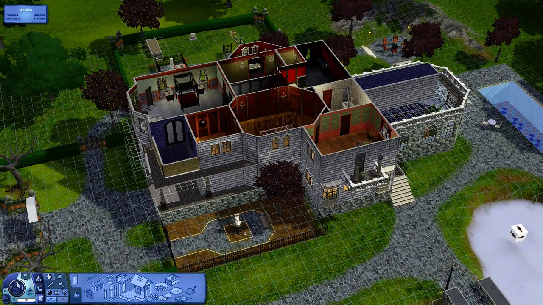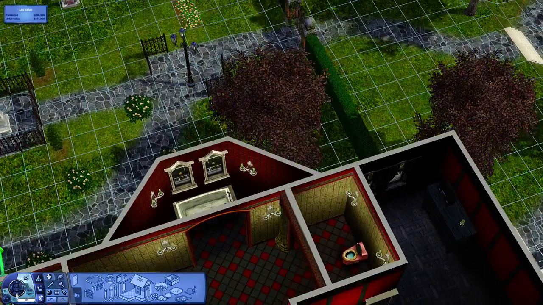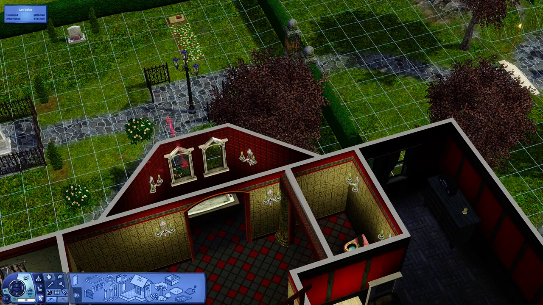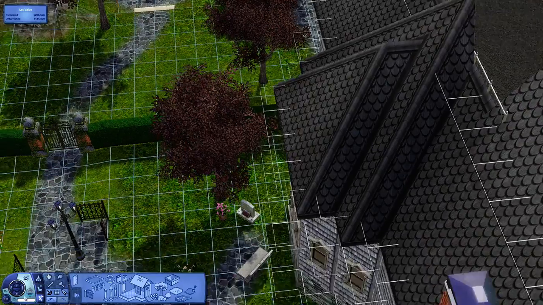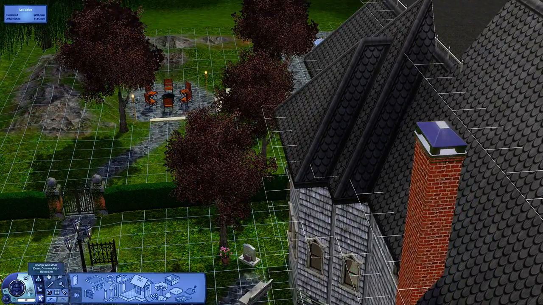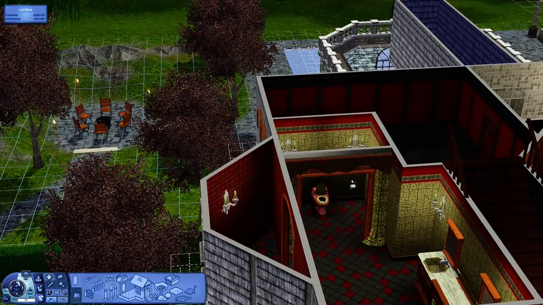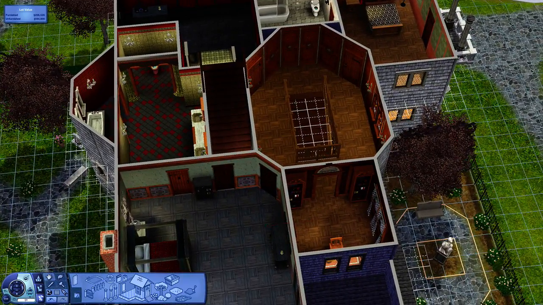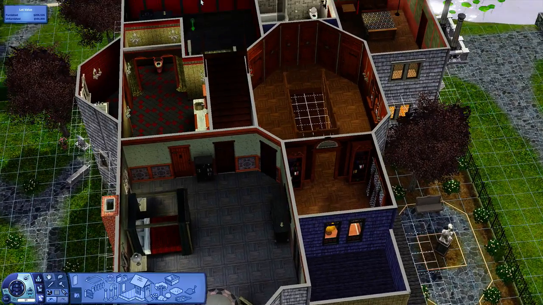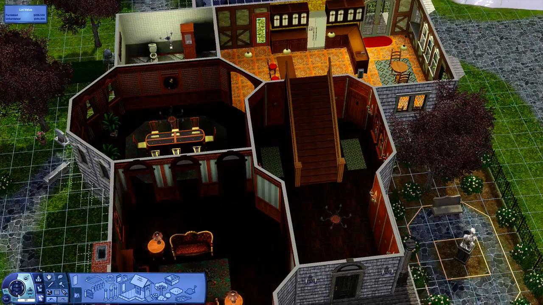Moving upstairs, there is one actual physical attribute of the house that I don't like, and it's this little diagonal wall space here. While on the exterior it looks pretty sweet, the interior it's just really tricky to work with, so I'm going to get rid of that. I'm not a huge fan of diagonal spaces in houses on The Sims. I know a lot of people do love it, but I find it a little bit difficult to work with, so I might just do a sneaky demolish of that area.